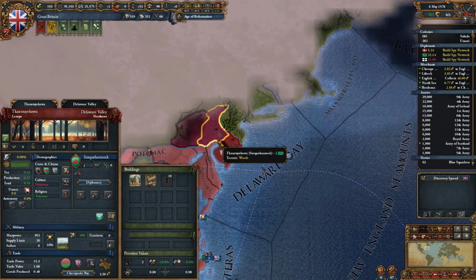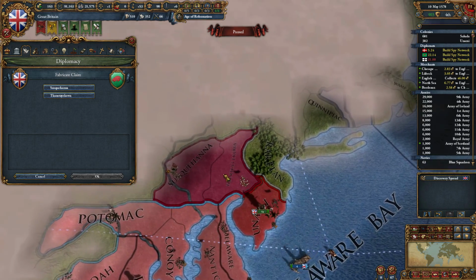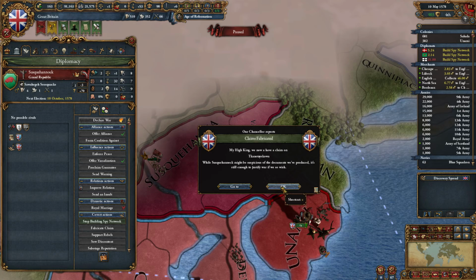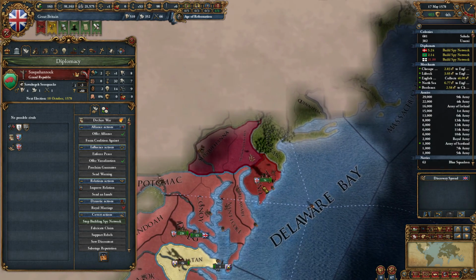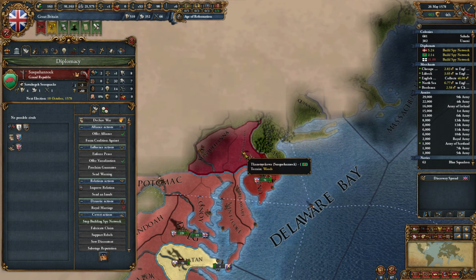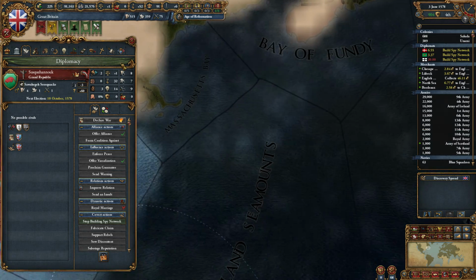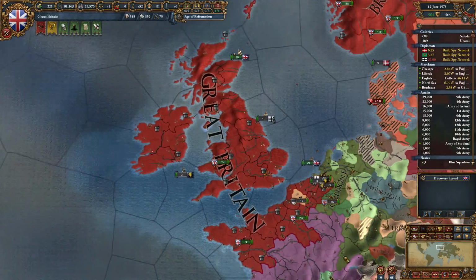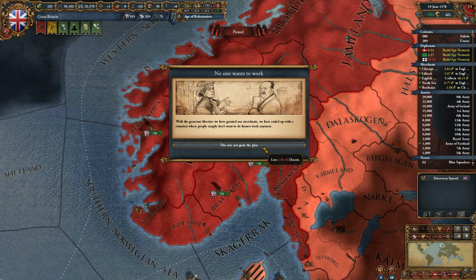All right, 22. Can we fabricate a claim? We can indeed. We need Takamamawoya. There we go. We have now gained a conquest casus belli on the Susquehannock. Now, I don't want to spend Diplo, so we will go ahead and continue to do that spy network there. Get that second claim so we can annex them completely. And we have plenty of troops over here.